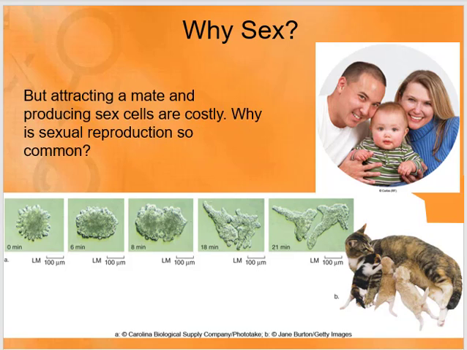It's expensive, though. Attracting a mate and producing sex cells are costly. And generally, the more intelligent the offspring is, the longer it takes for them to develop and the longer it takes for the parents to invest in raising them to where they can then survive on their own.